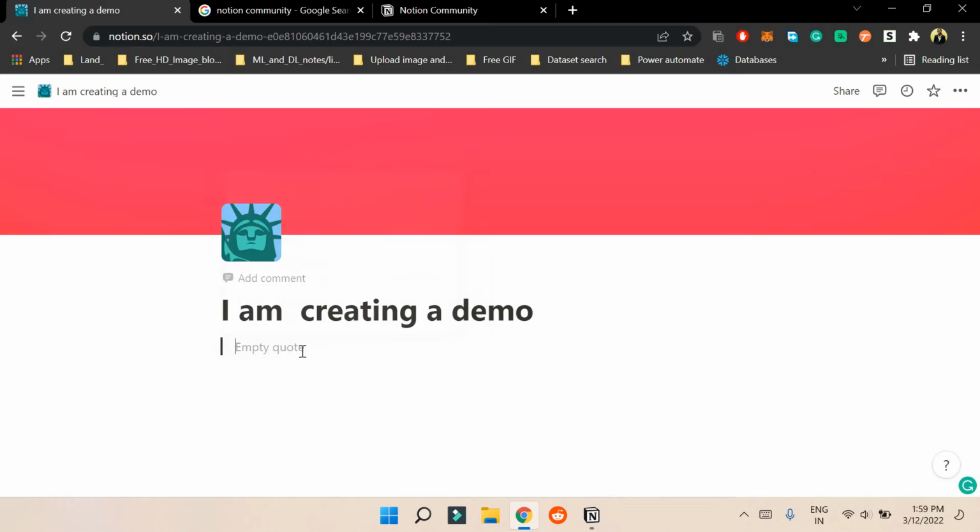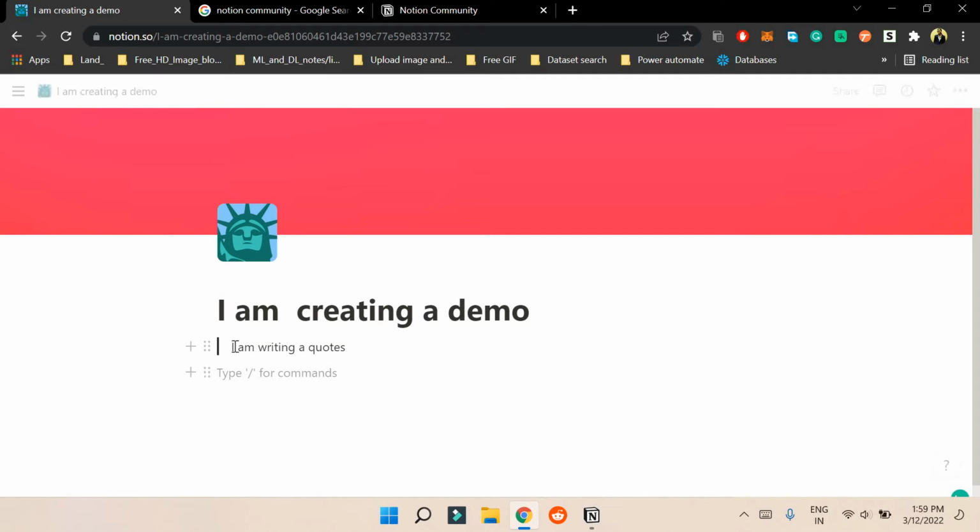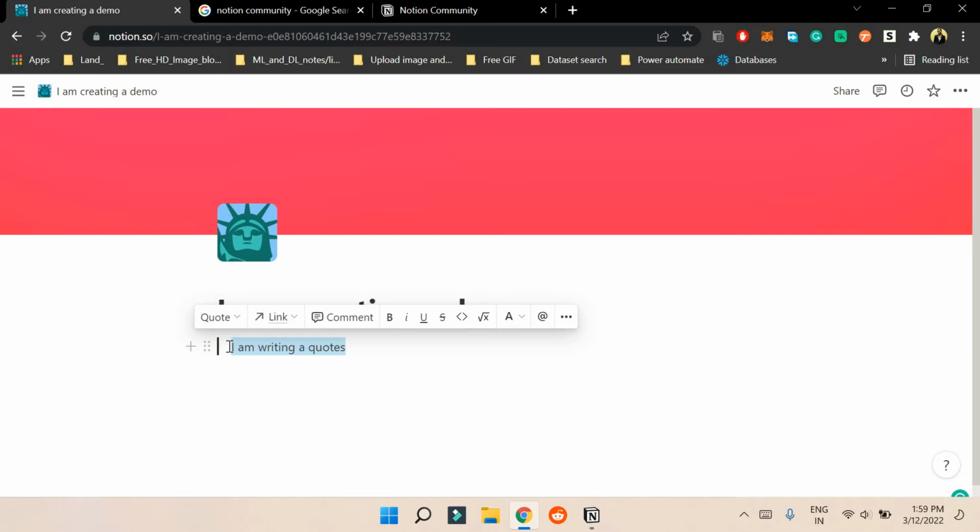So quote, like if you click this and write, I am writing a quote. If you have been through some blog apps, something like Medium, you have seen this kind of quote writing mechanism. People usually write it and put it in italic. If you select that, there is an option directly. Otherwise you can directly use Control I, Control B to bold. All those same things are the same as you use in MS Word. So this is one thing.